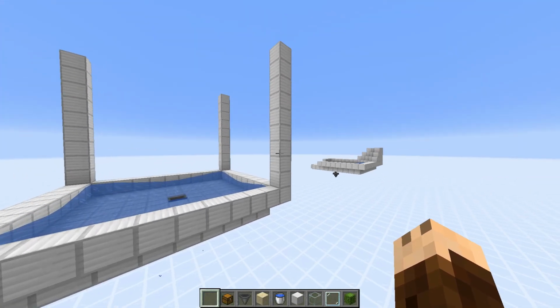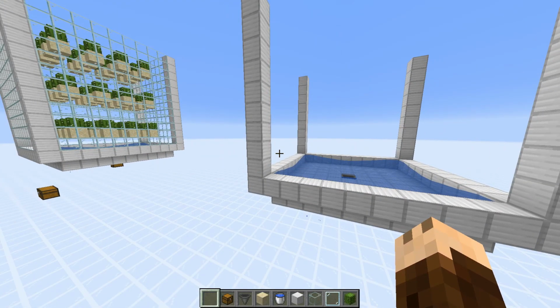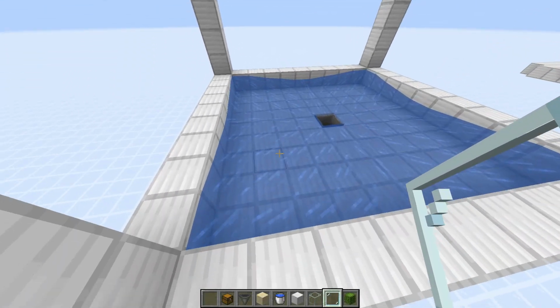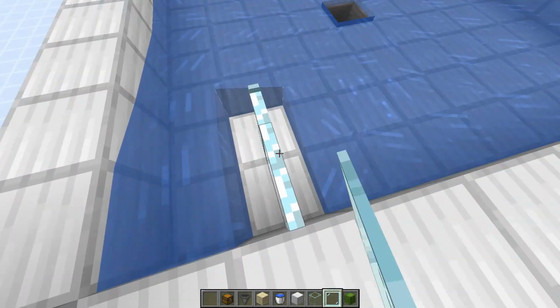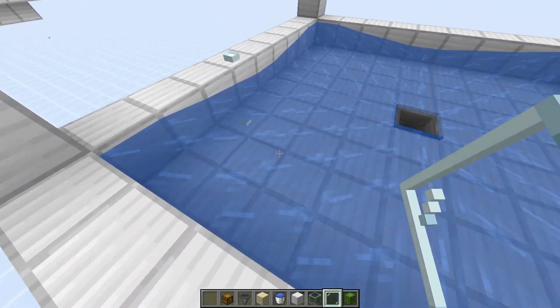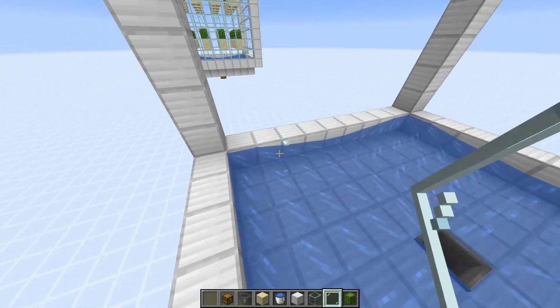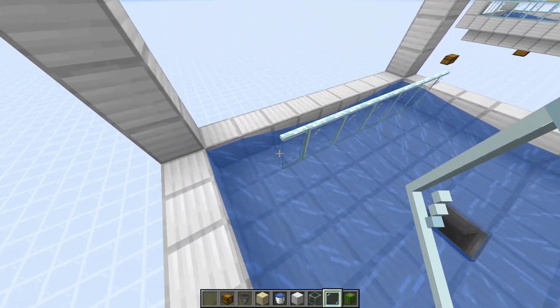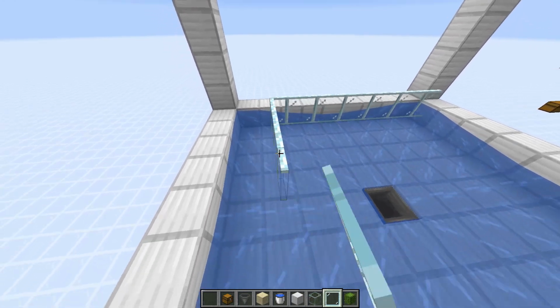So starting off, I built these pillars. They are totally optional and you don't need them there if you don't want to. So starting off with the cactus layers. So you want to place glass panes like this, so they are 1 block above the water, and you pretty much want to fill in almost everything inside of here.